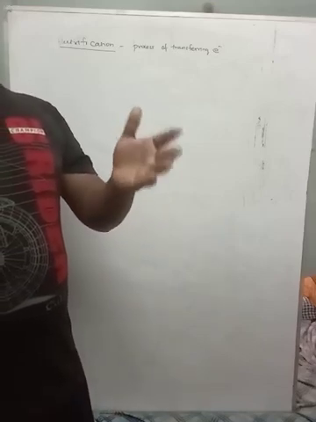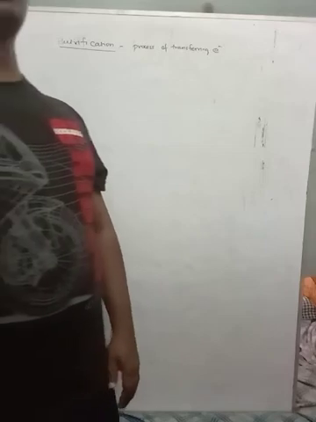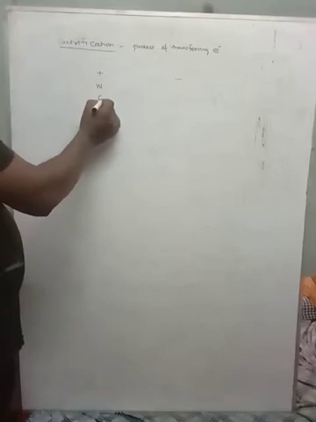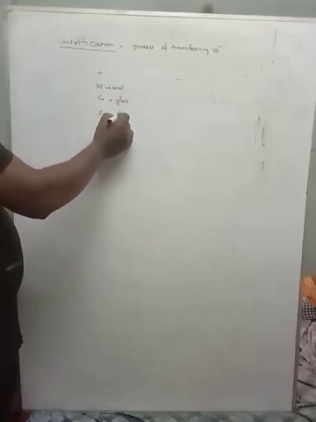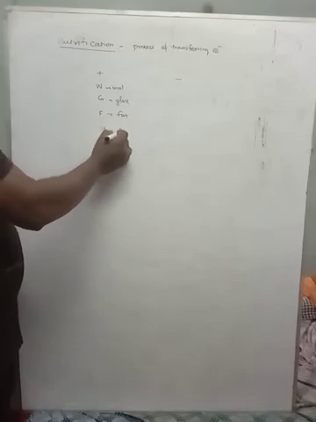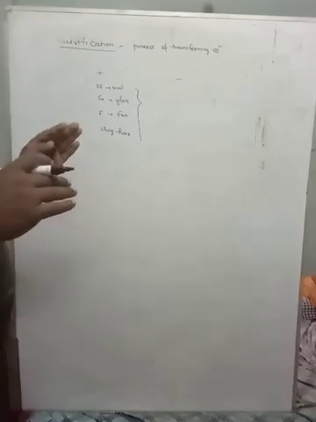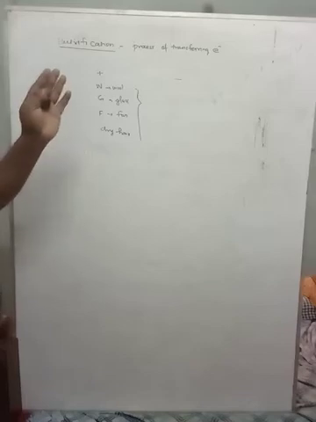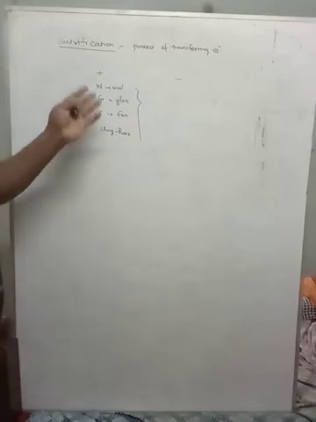Now, based on polarity, the charges can be classified into three: neutral, positive charge and negative charge. There are some substances which tend to get positive charges, and some which tend to get negative charges. Don't forget the letters W, G, F. W means wool, G means glass, F means fur and dry hair. These all come under positive charges. They have a high tendency to lose electrons. If electrons are lost from a neutral object, the object will become a positive ion. So those objects we consider positive.